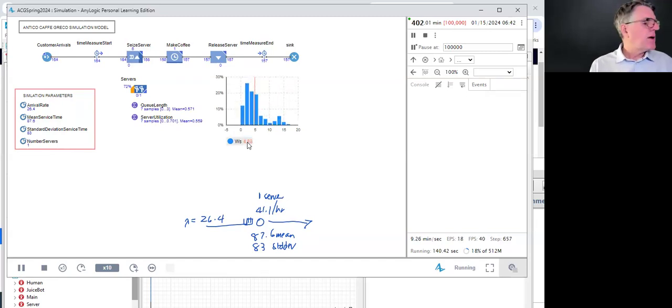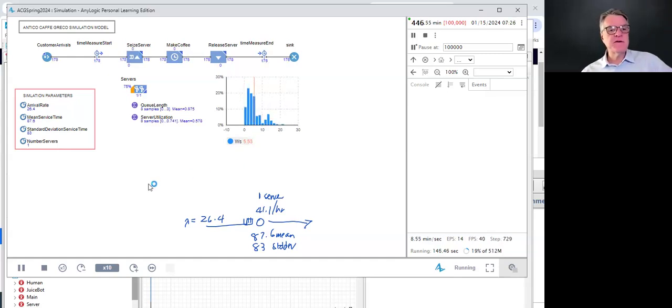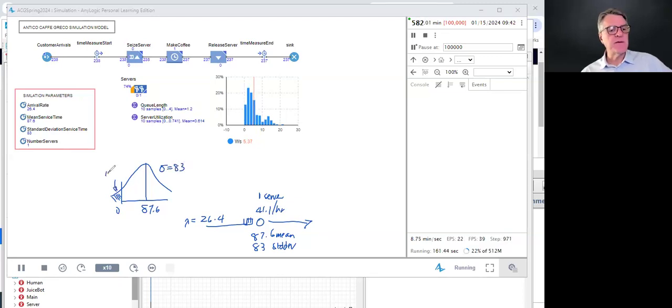Now it's going over. Remember that I have that situation for the base case, where there is a truncation, and it's substantial because we're sitting here with a mean of 87.6. We're chopping this thing off at 0, and because the standard deviation is 83, this here is about 15% roughly. I'm just giving you rough numbers now. So that means that we are going to get an approximation for the waiting time, and if you don't like it, then you could just use the queuing result, and that would be fine.